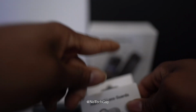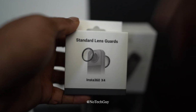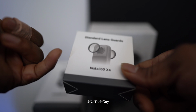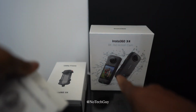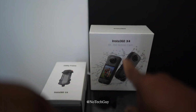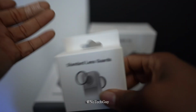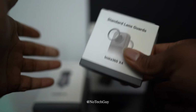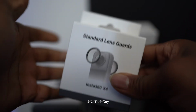Now the Insta360 X4 is going to have a premium lens guard, and this is the standard one. The premium ones are not available yet, but when they do come out, I might want to get one just to see what it's about. But I was told that inside this Insta360, there's going to be a lens guard that's already there, a standard one just like this. But it's good to get an extra one because, believe it or not, these things easily get scratched. So it's good to have a backup one. This is one of the things that you want to get.